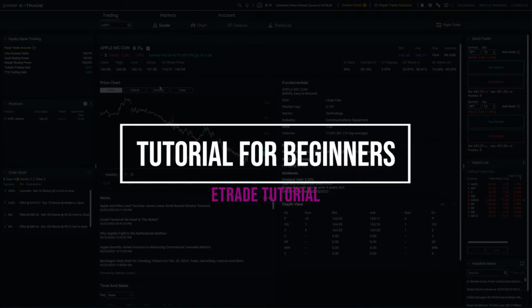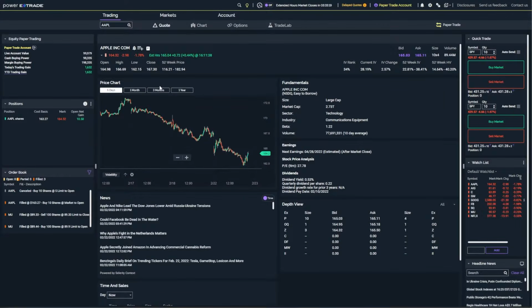In today's video, we're going to be doing a full tutorial of the Power Etrade platform. This is actually the web-based version of Etrade and is not to be confused with the Etrade Pro Trading Platform, although I will make a video on that one later down the line. This one doesn't have all of the features or customization options like the downloadable version, but I am actually a pretty big fan of it so far.